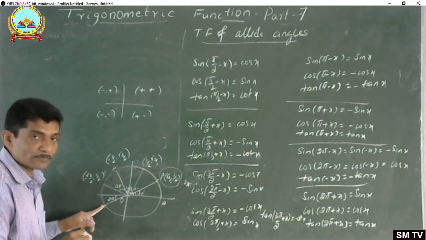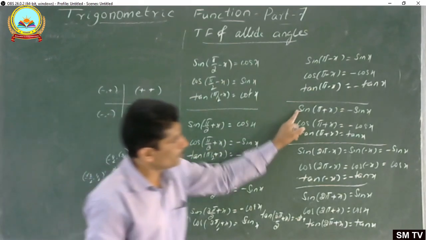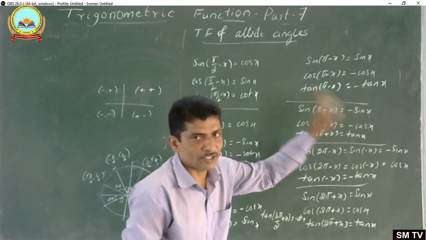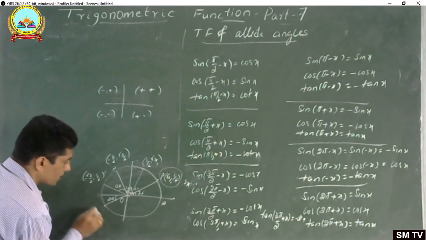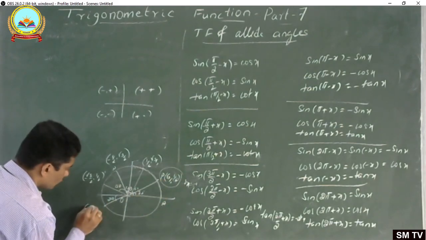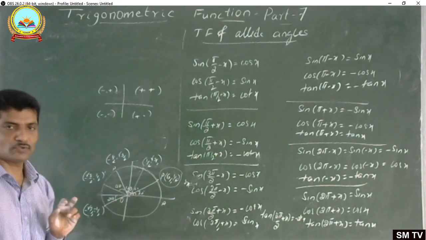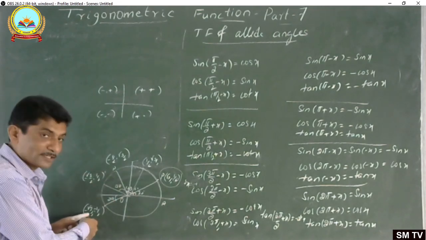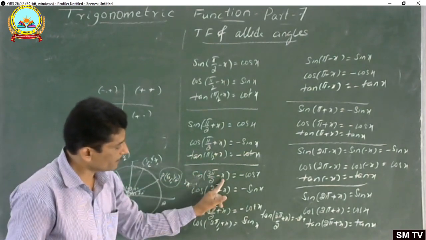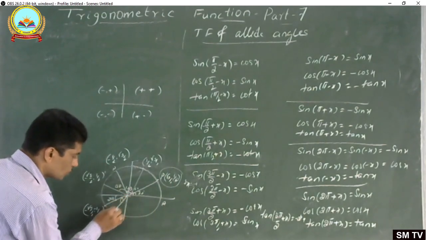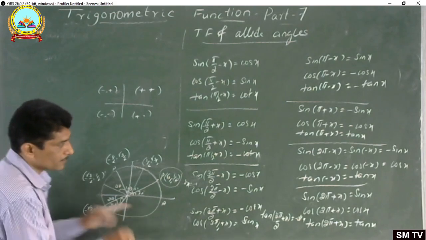What is the coordinate of 210 degree? For 210 degree, the name is the same and both signs are changed, positive to negative. Both are negative. Therefore the name stays the same. Here root 3 by 2, the coordinates are the same, sin is negative. Both signs are negative: in the third quadrant, x coordinate is negative and y coordinate is negative. Next, 360 minus 30, that is 240 degree? What is the coordinate?